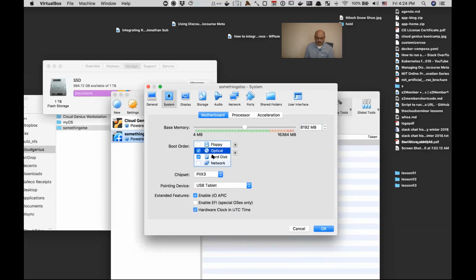Not that I will do. I will not do that right now, but I could. It takes about 10 minutes to set up an OS, given all the setup it has to do and all the things it has to download. So we'll not do that part. You can do it yourself later on.